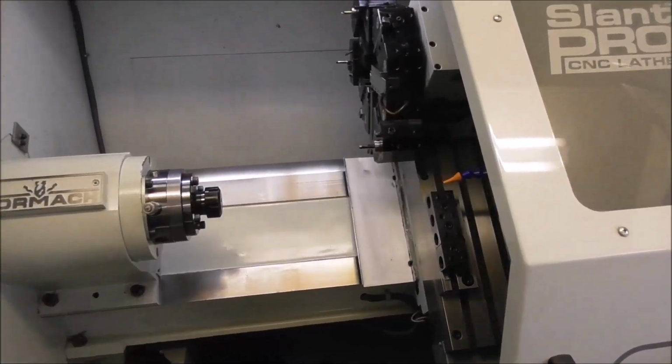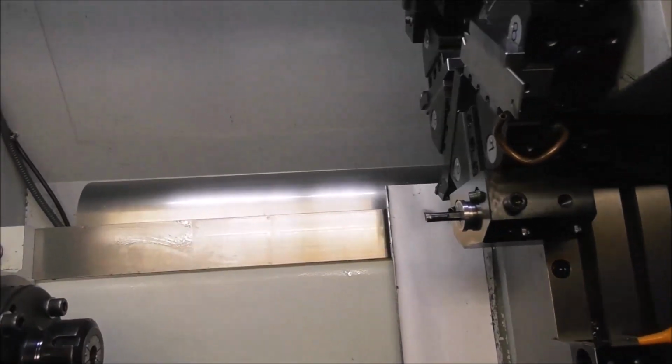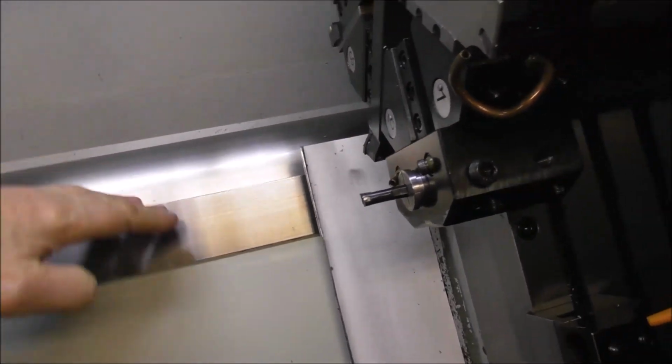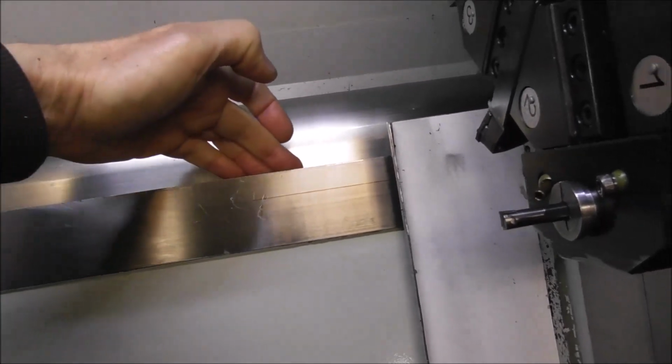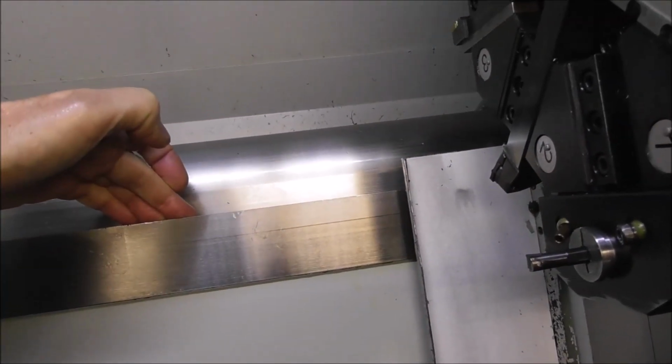Well, let's have a look at the Slant Pro for some areas that are vulnerable to wear. So to me, the first thing to look at is the bed, the main Z or longitudinal slideway. And behind this surface, round the corner there, at the back of that dovetail angled slide, is a very high pressure point.